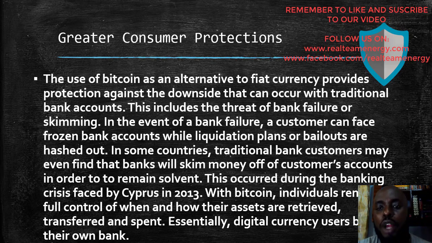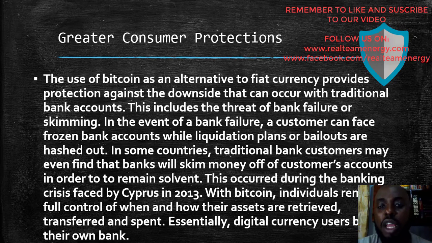In the event of a bank failure, a customer can face frozen bank accounts while liquidation plans or bailouts are hashed out. Imagine you have $1 million in your US bank account, and the bank is seeking a bailout, or 1 million naira in your Nigerian bank account, and the bank has failed. They say they don't have money to pay again because of whatever is happening in the economy. They will now be issuing you 10,000 naira for your 1 million naira. What are you saying? Is that a bailout?